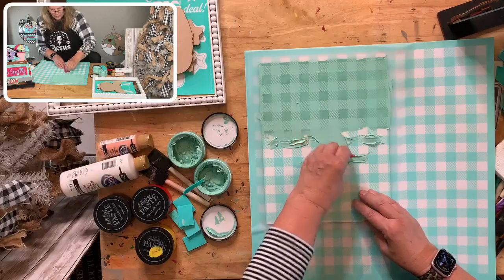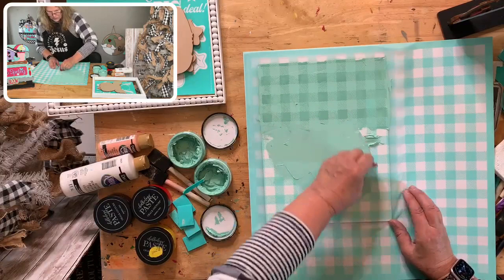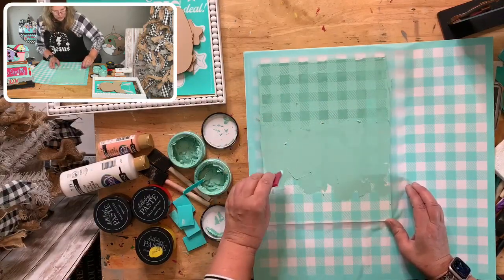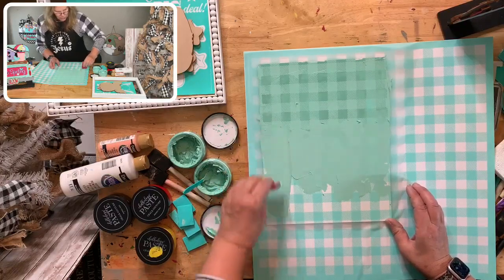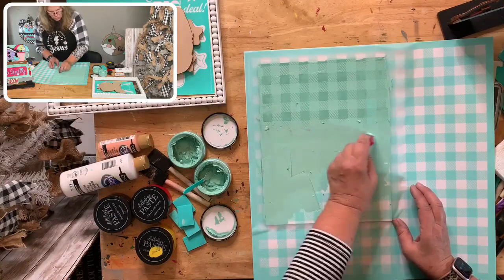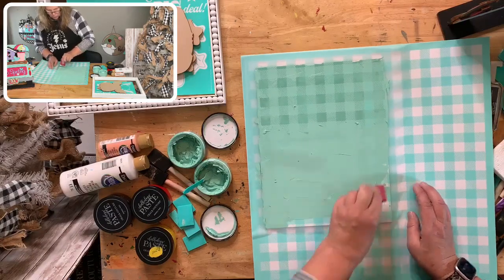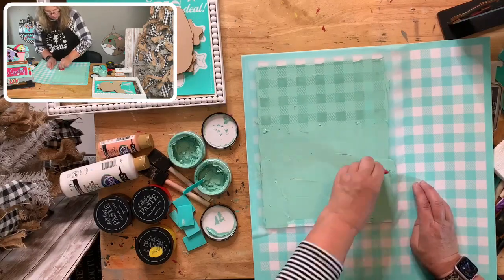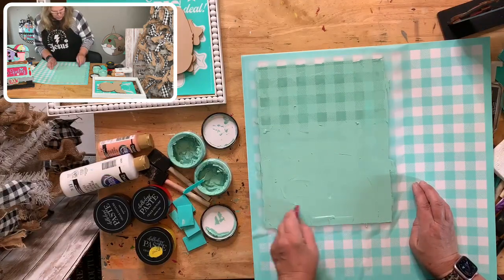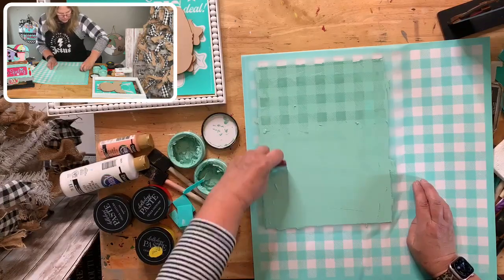I just know it. All right, so standing up so that I can try to get this done. I'm going to try to get the whole rest of this done. You want to work quickly, and you also want to make sure that it's not drying on there. So if it looks like it's starting to dry, then I need to peel that up. So you don't let your chalk piece dry on the transfer and then peel it. No, you don't. You work quickly and you peel it before it is dry. Okay, I'm almost there. Almost there. And then we'll let this sit. We'll paint our pig and we'll chalk our pig. And then we'll chalk the words on this in black.